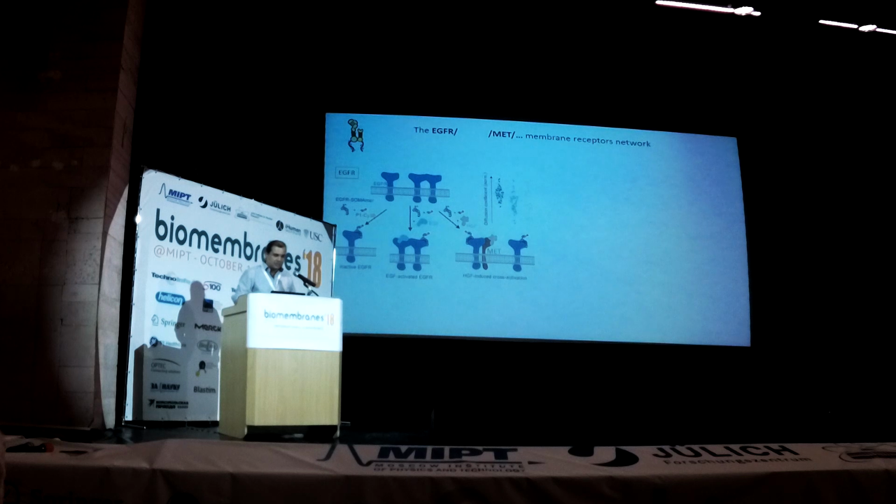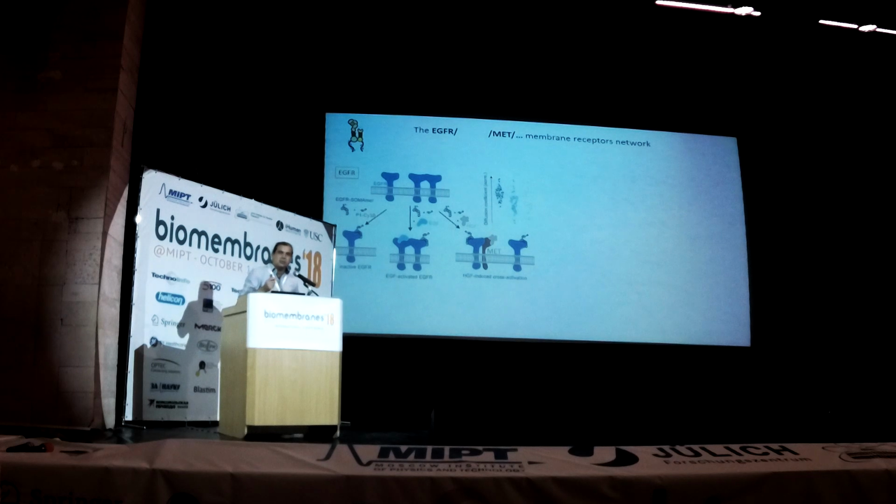Now let's link it to a second one. And I chose EGFR for that. Now we can track both EGFR and MET receptor in the same cell. And we can use both ligands, EGF and HGF, for the respective receptors. And what we see is that, well, it's not a surprise that EGF activates EGFR, but we also see that HGF seems to activate EGFR. So there's a cross-interaction.